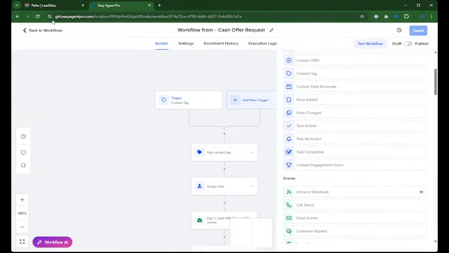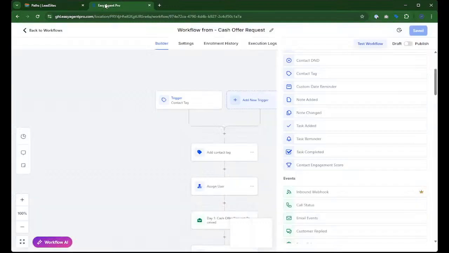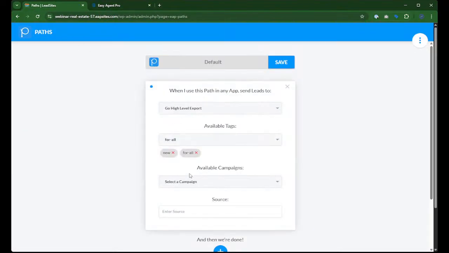We already have our trigger built into paths, because that's actually going to be our trigger, the path that we're setting up. So this default path, let's set it to trigger, and I already forgot what it's called, cash offer request. So let's find that campaign, cash offer request. I'm not sure if it's this one. It must be, let me see, it might be workflow form. Nope, it's got to be that one. Okay, so now we have our campaign that's being triggered called cash offer request.